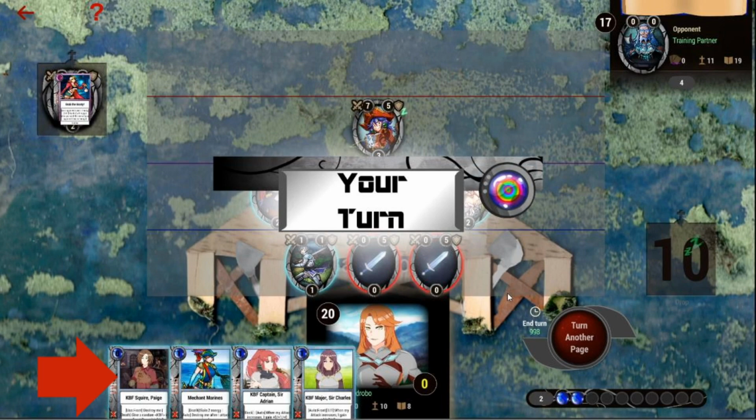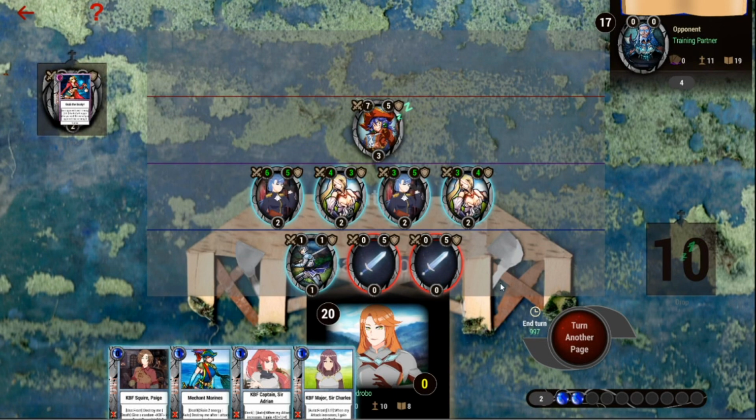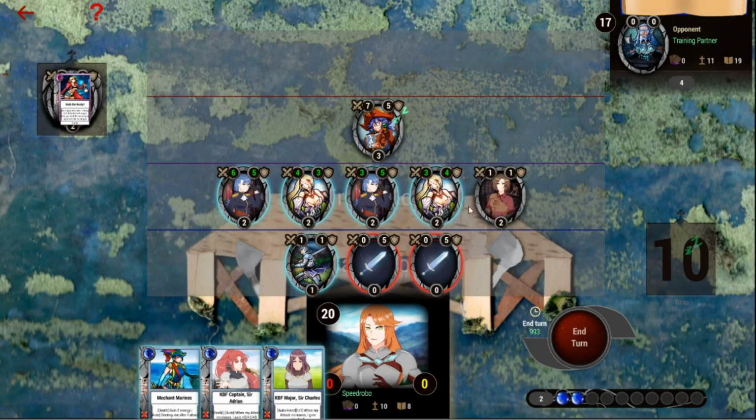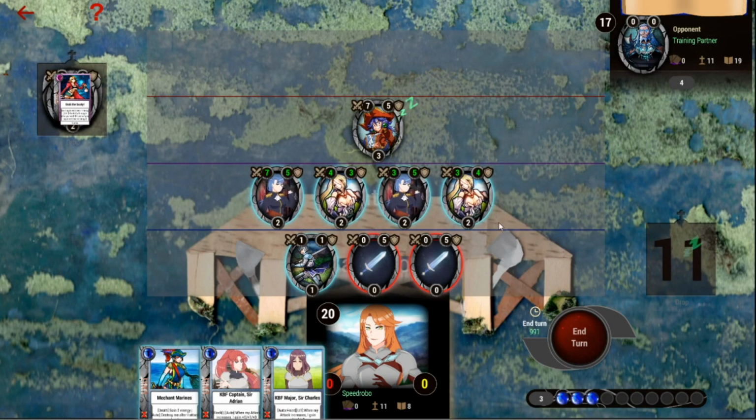Hey, where did those cards in our open pages go? Well, if you don't use them, they are turned away, which means they are removed from the game. In Card Battle Spirit Link, you either use your pages or lose your pages. Let's play our units.